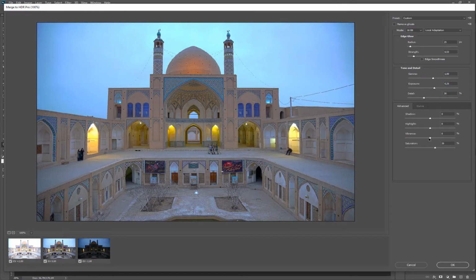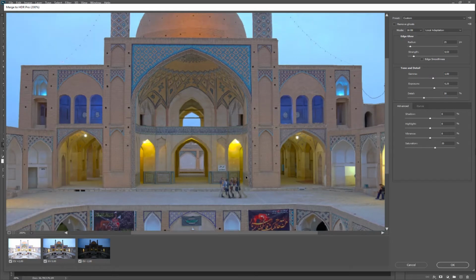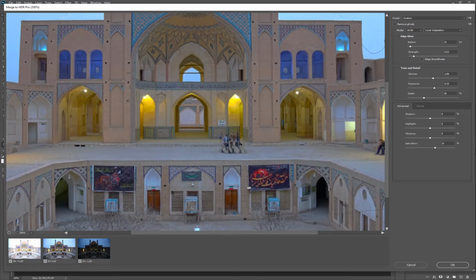But I think what I like more is, instead of using, oh no, one more thing before I change it. Here, if you look at those people, and I took those pictures, of course, right after each other, you can see that some people moved during that time. And let's go to 200%. Then you can see that there are some ghost images. It's called ghost images, and here's a button, remove ghost.